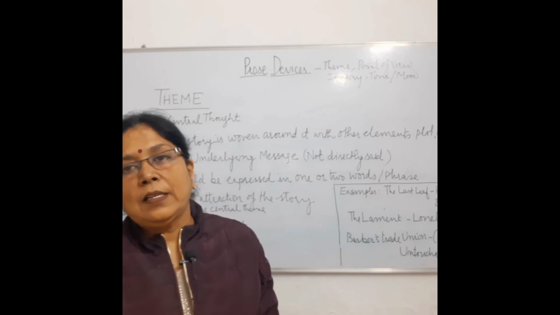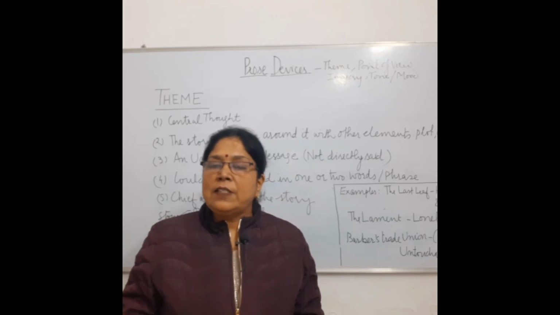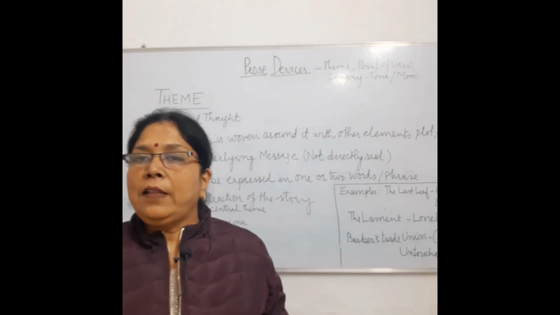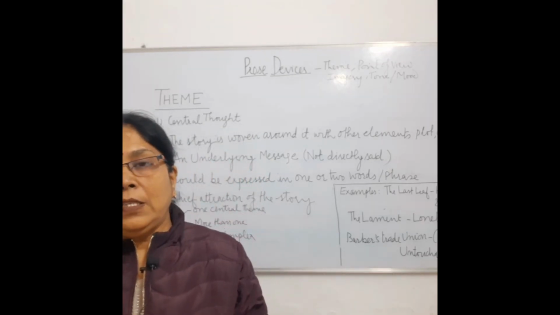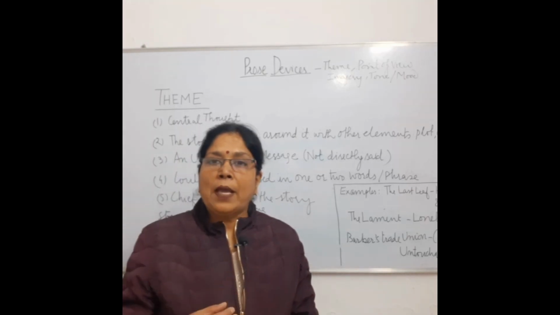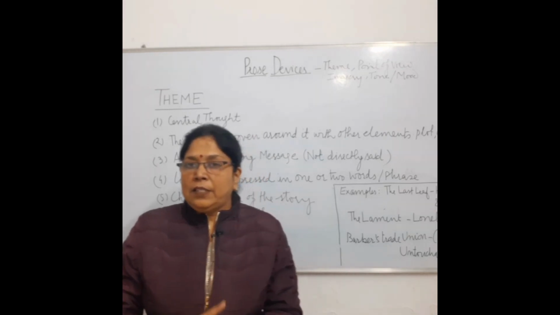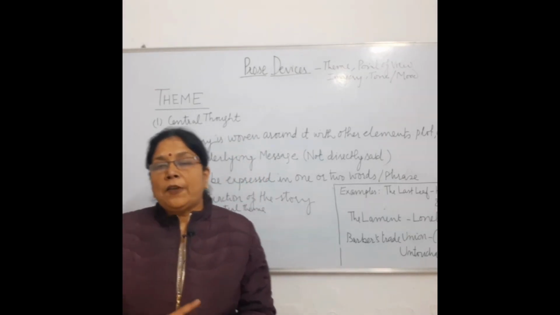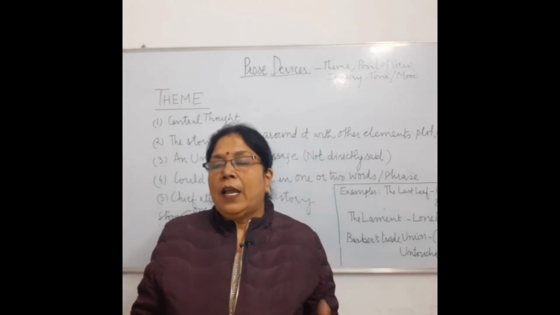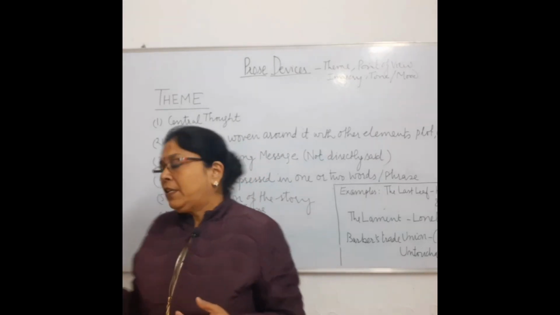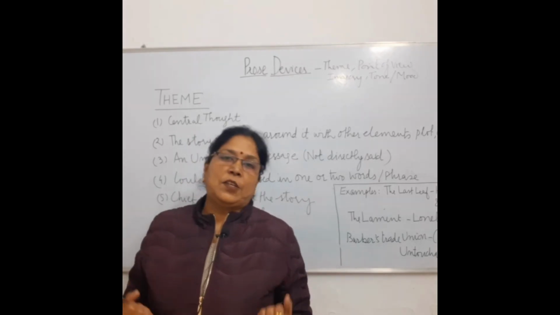For example, you can understand this like that: you have seen a number of TV serials, and these serials also have a plot element, and they also have a story, and they also have a number of characters. But these serials have a message to convey to the audience under it. And basically, the TV serials that are very famous definitely have a certain message under their presentation, and this message is the chief attraction. Same is the case with short stories. The message which they convey is the chief attraction of the story.